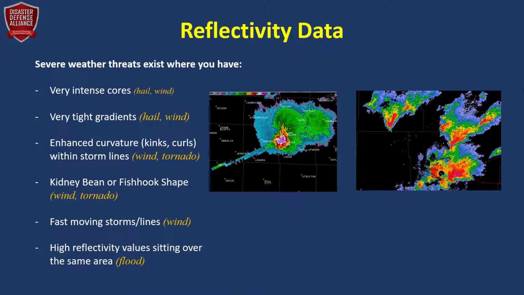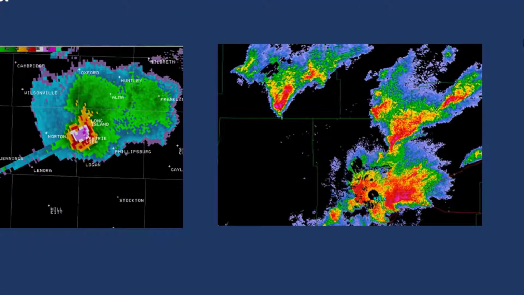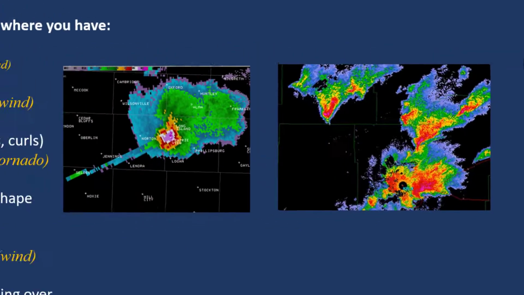area. This typically occurs in the southern portion of individual storms or along the leading edge of storm lines, with a weaker gradient, thus a broader change of color over space, occurring on the north side of storms or back side of lines. On the right image, note how the colors rapidly go from blue to red on the southern side of the storms, and much slower to change on the northern side. This indicates greater intensity and potential for severe weather, including hail and tornadoes, on the southern part of the storm compared to the northern part.